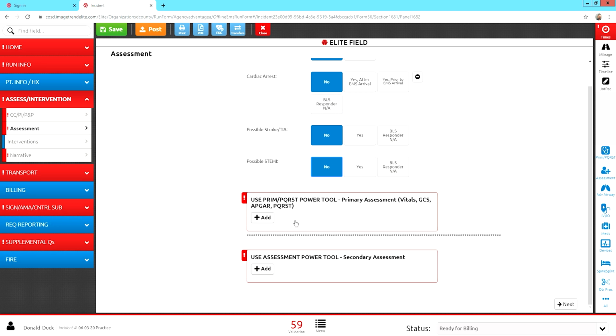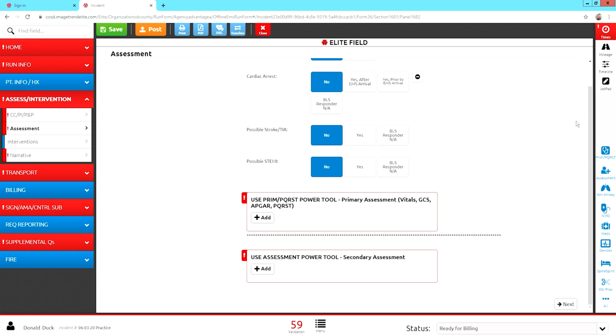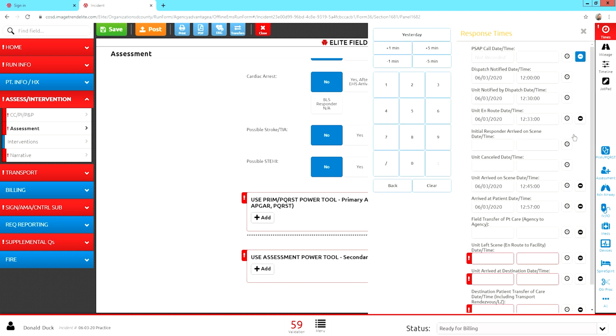So with your primary, it's easier just to do it right in the app without having to go to the shortcut. What time did you take the vitals? So now let's look at what time we got on scene. I'm going to hit cancel real quick. Since this is a fake call, I want this to be in chronological order. So we got on scene at, we said, 12:57. So we'll say patient at 12:57. We'll say we got our vitals about 5 minutes after getting on scene, so 1:02. Okay, so I just need my initial set of vitals times.